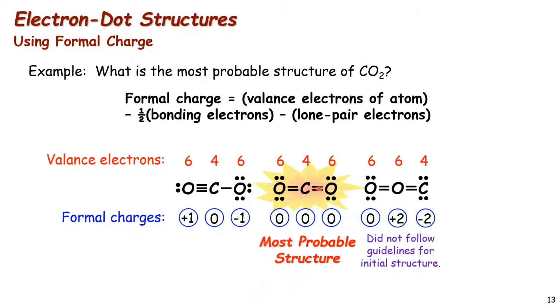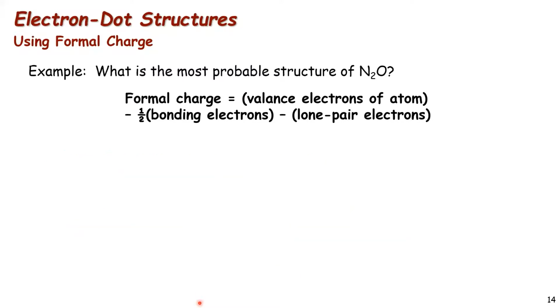Now, let's look at the other ones. So a few other things here, right? So another problem with this structure is that our negative formal charge is actually on the least electronegative element, so that's not a good thing. Over here, though, our negative charge was on the more electronegative element, so that's actually a plus for it. One plus for this is that it does have adjacent atoms, and they do have opposite signs of their formal charge. But again, this is going to be the most probable structure because it has all 0 formal charges. Okay, let me come back to this too.